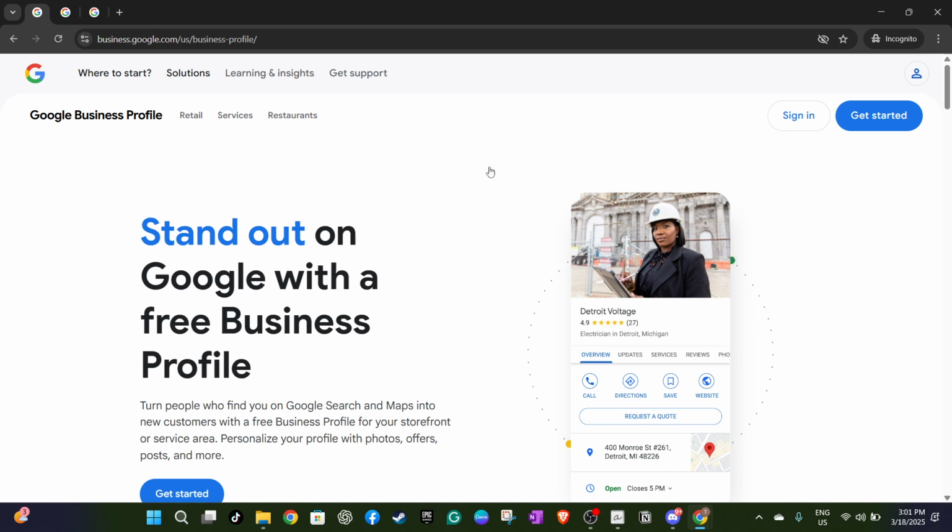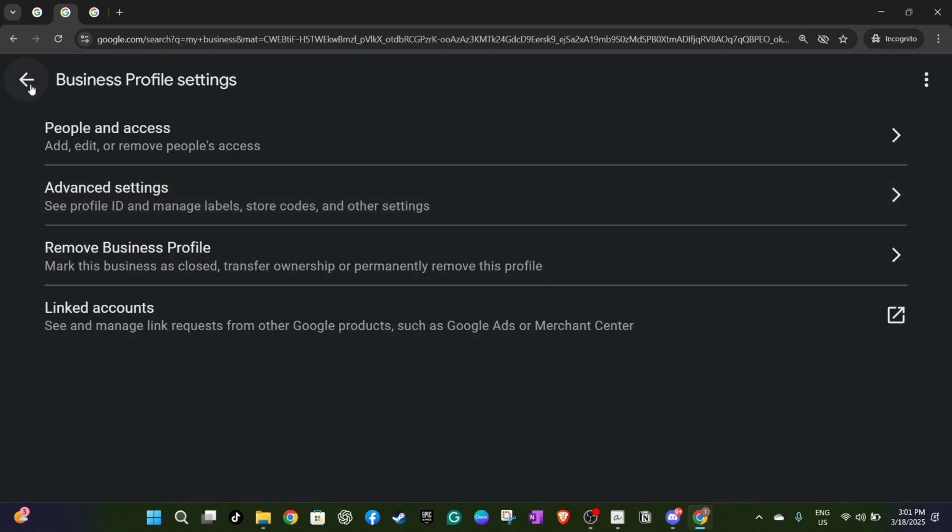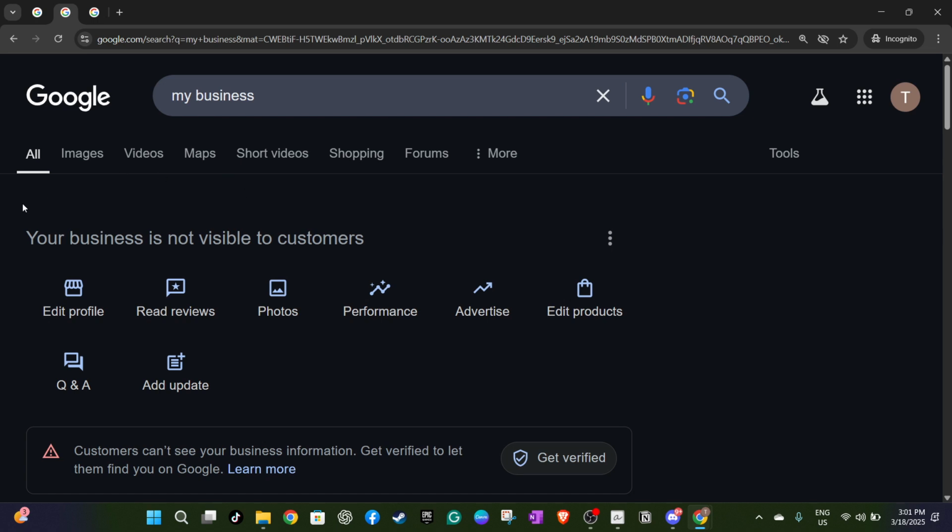Now, it's important to understand that while you can't completely remove the phone number due to the necessity of keeping certain contact information for verification purposes, you do have the option to prevent it from being shown publicly. This means your number will still be associated with your account, but it won't be visible to those viewing your profile.